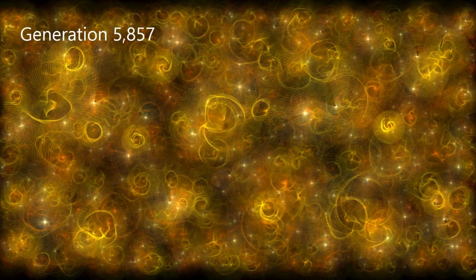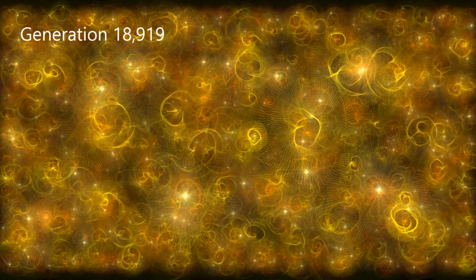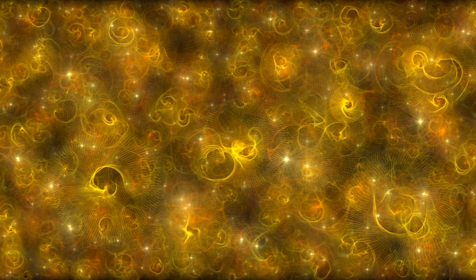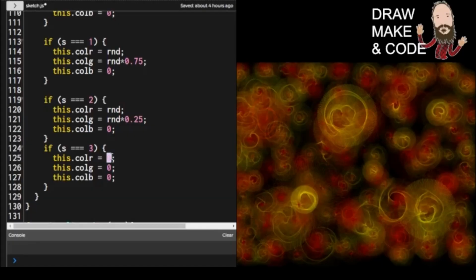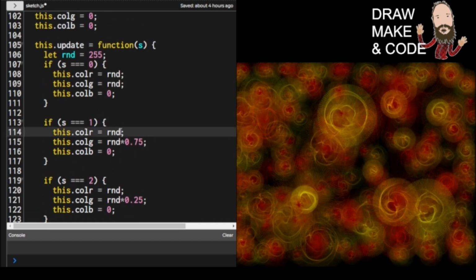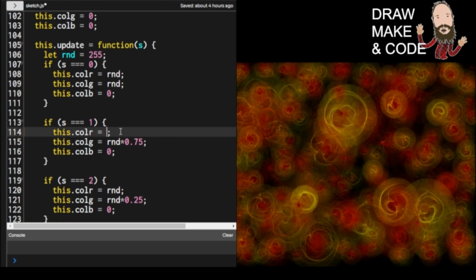If you're wanting to create something that will run for a really long time and will still remain meaningful, well, then you have to think ahead. You have to be aware of your limitations. How are you going to take away the output so that it doesn't become oversaturated? And this could be as simple as just starting over or doing the layers like I do in these procedures here. And that seems to be one of the aesthetically pleasing ways to do it, is just to slowly diminish the output that's already been laid down as you're putting new output. If you just start over, that start change can be a little disruptive.